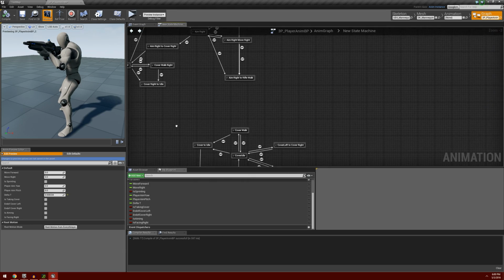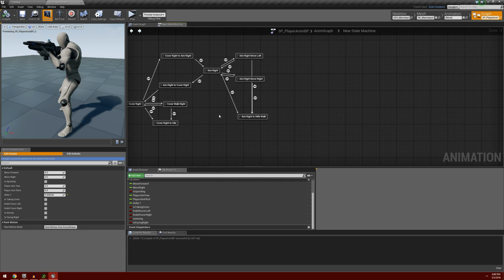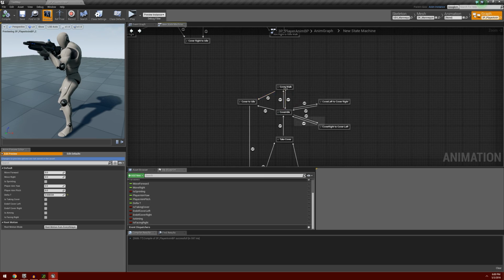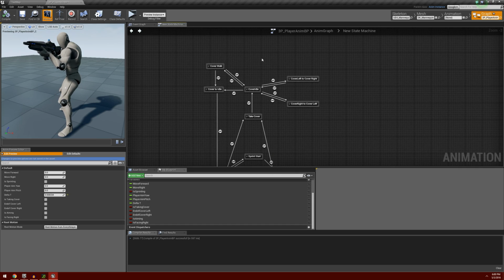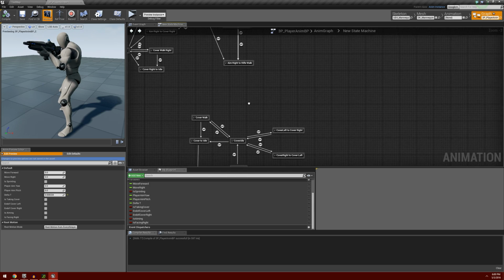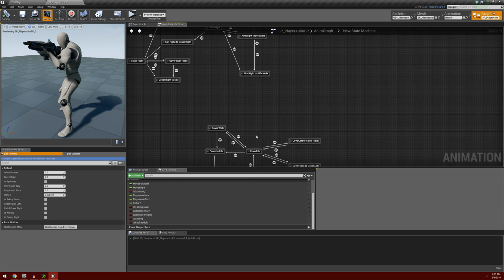So at this point, we have to handle our aiming from cover. So we're going to have either the cover right to aim right or the cover left to aim left that we used before. So in order to do this, I'm going to rearrange this just a little bit. And from our cover idle and our cover walk, we're going to have to move into an aiming transition.